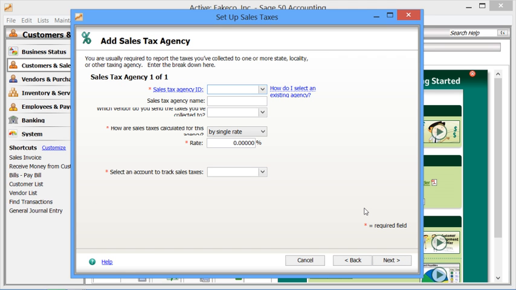The next screen in the window then wants you to set up your taxing authorities for your sales tax. You must enter the information for each taxing authority that you selected on the previous screen. Be sure to indicate how much of the total tax rate this particular authority is collecting and which account will be used to track the sales taxes that you collect. Note that you can use the drop-down in the middle of the screen to select the By Formula option if you need to enter a sales tax rate that is based on a formula versus a flat percentage.